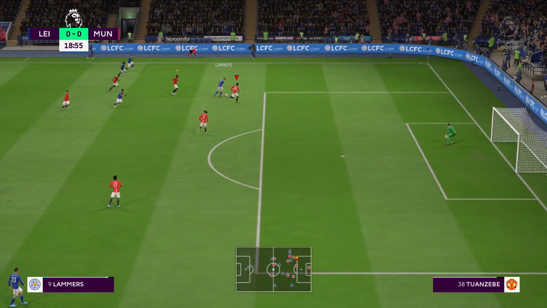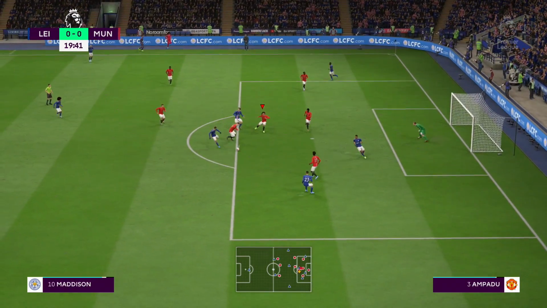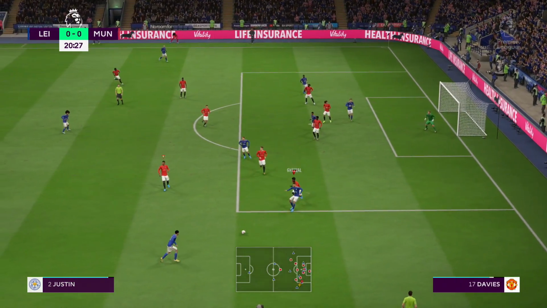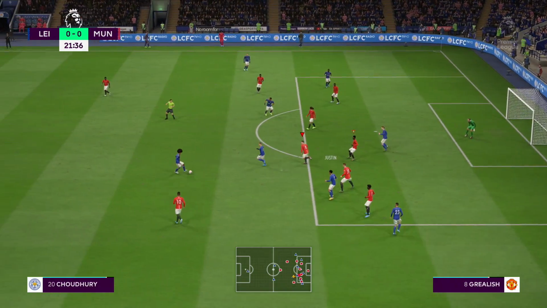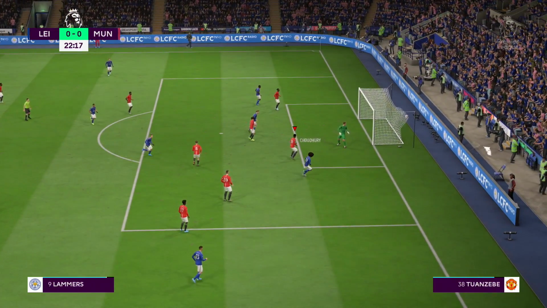Tielemans on the ball. In behind now. This is even more problems here for us. Big chance for Leicester again. Maddison on the ball. McTominay puts in a good block, but the chance is still on for them. They're looking really good right now. James Justin inside to Maddison again. The passing is quick and rapid from Leicester. They're keeping possession well. Good defending from Grealish, but they still might have a chance.